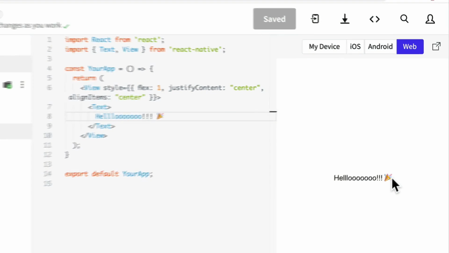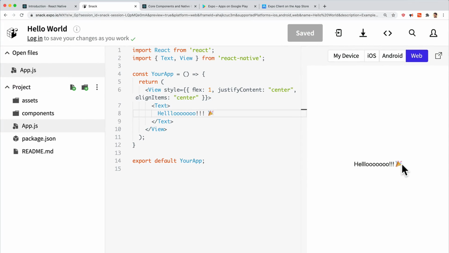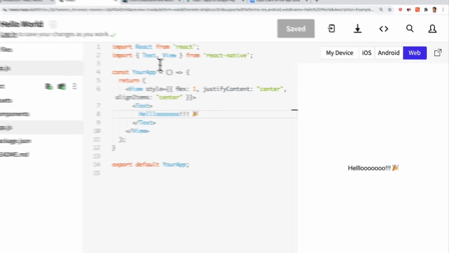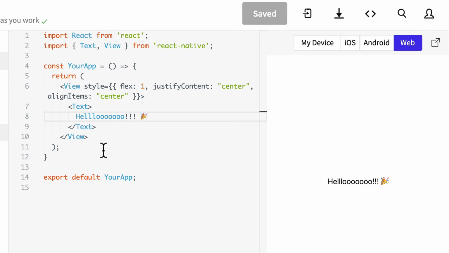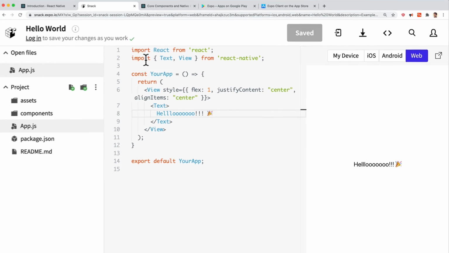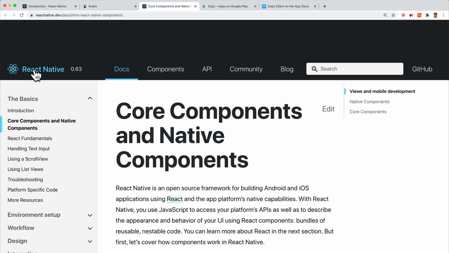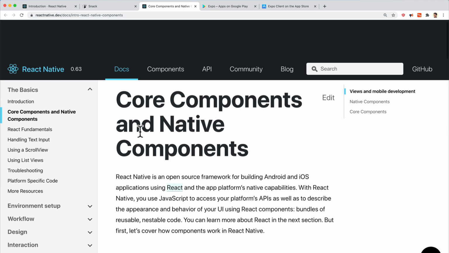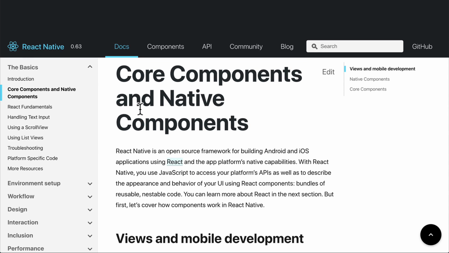This is pretty basic. But what I wanna do is talk about the principles, the building blocks of React Native, so we actually understand what this code does, whether you know React or not. We can actually understand what the building blocks are of React Native. Now, in the React Native docs, the second part after the introduction is this idea of core components and native components. Because if you remember, what React Native does is compile whatever code we write into native views. What do I mean by that?